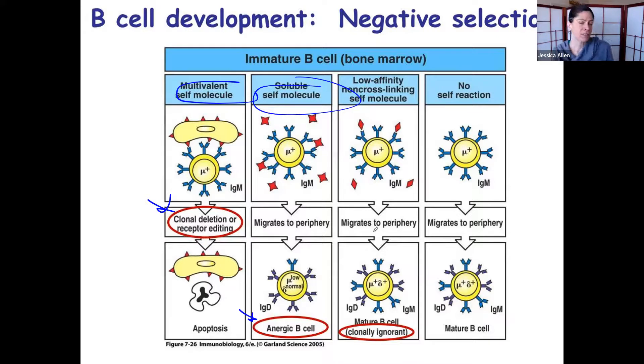I think of negative selection as, passing some of your early classes in medical school would be step one. Actually, graduating medical school would turn you into an immature B-cell. Getting through negative selection is what actually certifies you to be a doctor. And if you don't pass that last one, sure, maybe you can kind of hang out.